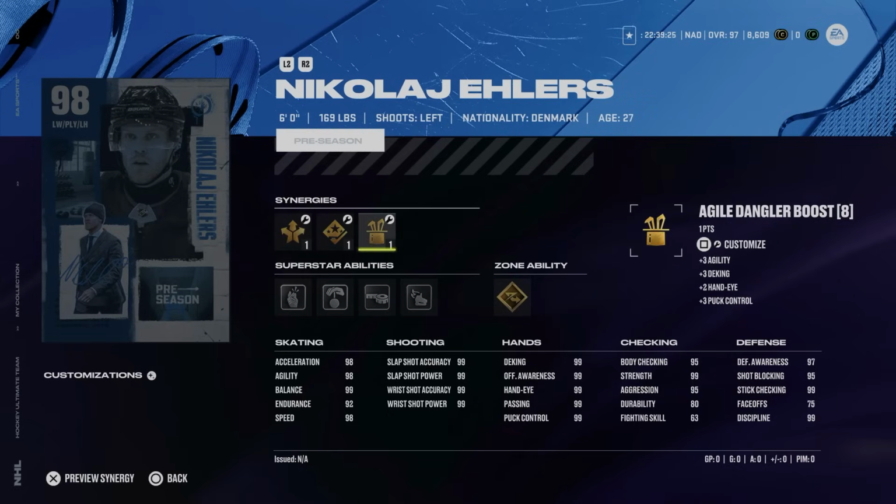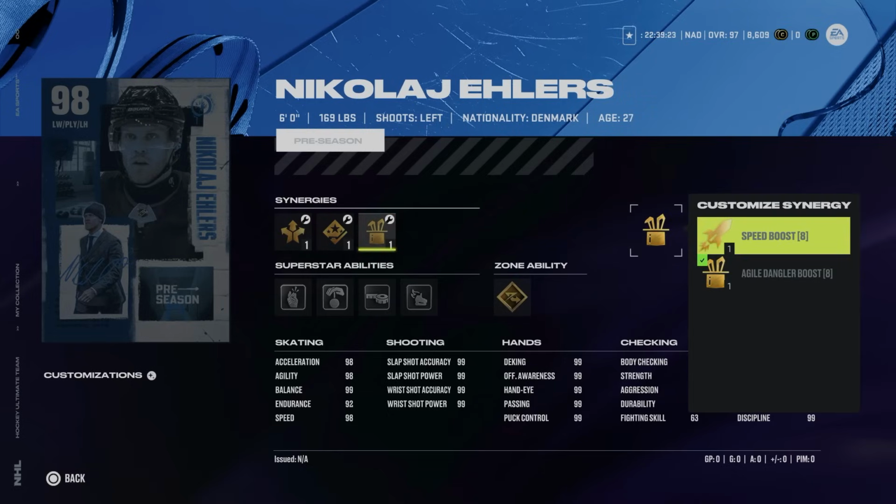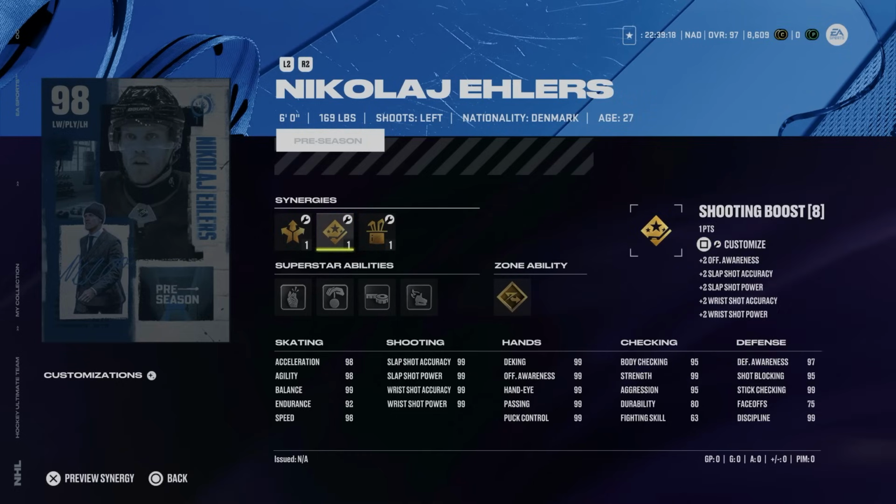We do get Nick Ehlers, who is just under the 99 skating. He is capped at 98. However, he does have speed boost, getting his speed to 99, but his acceleration and agility will sit at 98 overall, which is kind of frustrating, but again, it's only one, so it's not like it's going to be devastating.